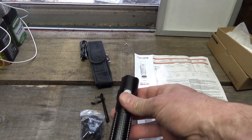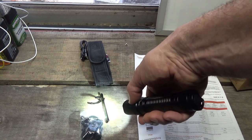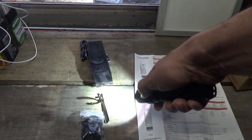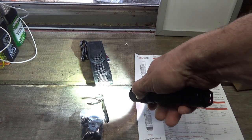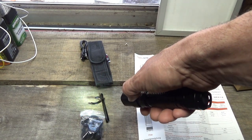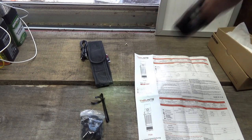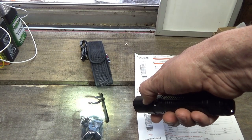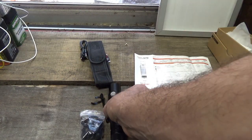Now this is unique a little bit in that when you have the power on, you can long press the button and it will cycle. There it goes brighter and brighter and brighter, and it double blinks. That's the highest, infinitely high, which, oh, I can't even see it, so bright. 1,468 lumens. And then you long press again, and it'll go down, down, down. It'll double blink. It'll let you know it's to the lowest. That's infinitely low, they call it. And that's 31 lumens, which is still pretty good. Really decent. And then you can long press again and get it to a level you like. Shut it off, turn it on. It always comes back on in the last mode you left it, which I love very much.